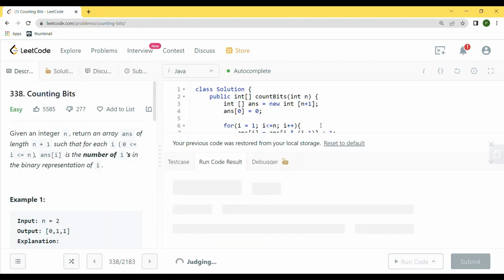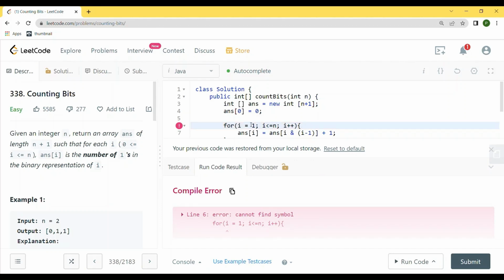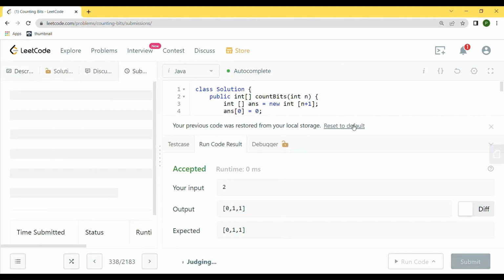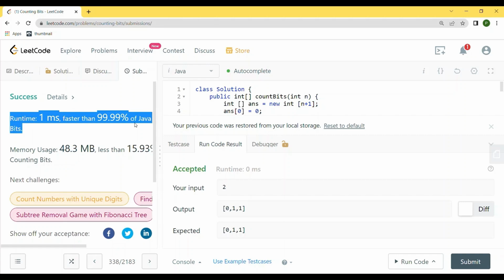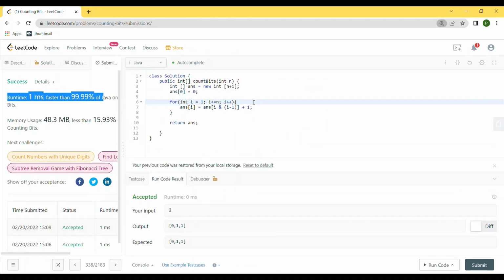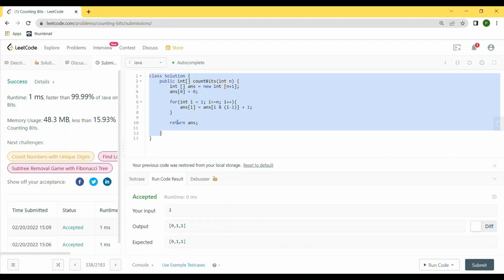So let's try to run our code. Oh, we forgot to initialize the value. Yeah, looks like our solution is working. Let's submit this. Our submission works pretty fast compared to a lot of other submissions, and as we can see, this is just a couple of lines of code that is really doing the trick. Though this is really simple to see, in order to come up to this answer requires very strong knowledge of dynamic programming. Hope you like the explanation and the videos. Let me know if you want me to do anything else with the videos, or provide me any suggestions on how I can improve.